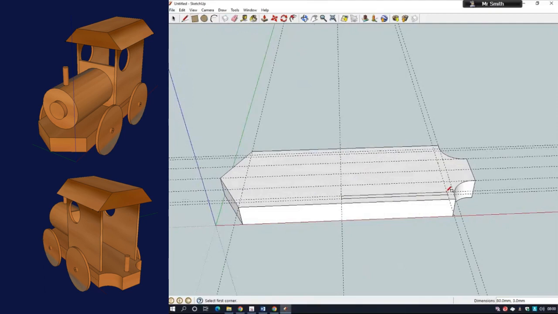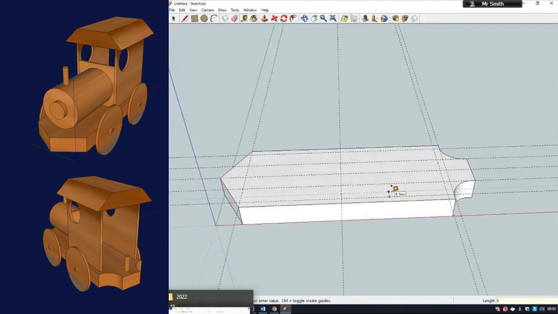If I'm doing it from here, just go back a little bit. Can you see when I did that? That's red, that one, which means it's going straight across the red line. And when I do this next one here, it's going to be green because it's going in that direction. You can see the arrow, very tiny there. The arrow is green, which tells me it's going perfectly along that line, along that direction. You have to make sure that you're aware of that, otherwise it starts doing measurements all over the place at different angles. So it was 3, and then 3 in from the other side. So I've done my measurements.